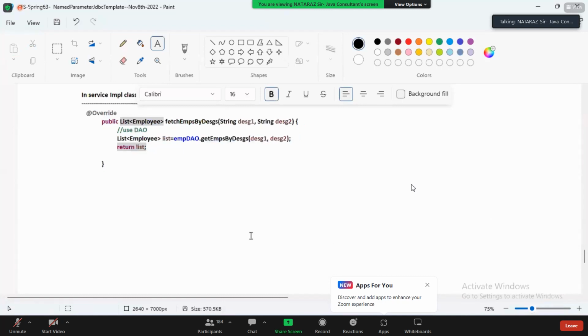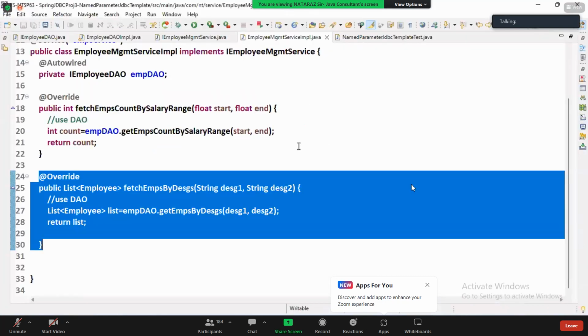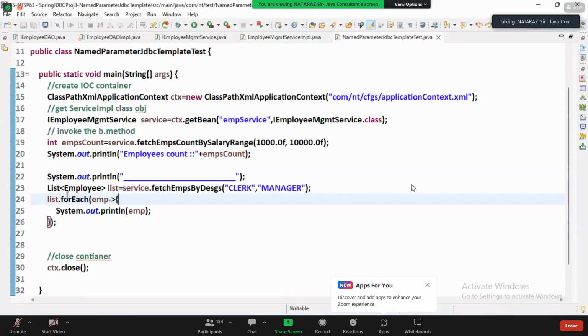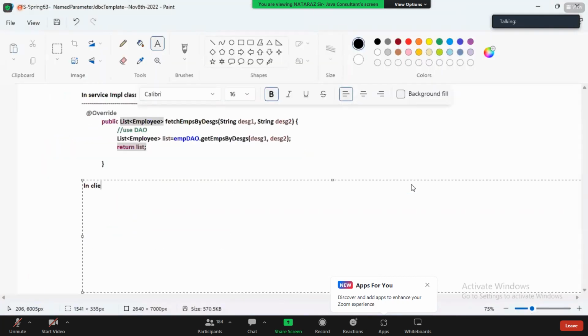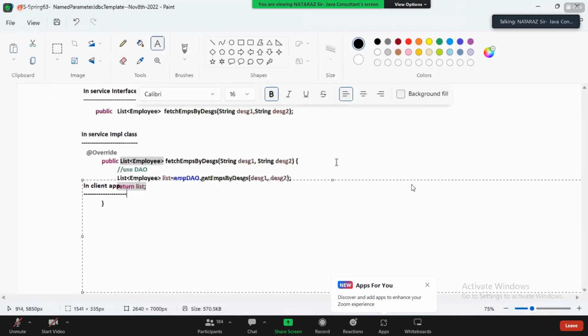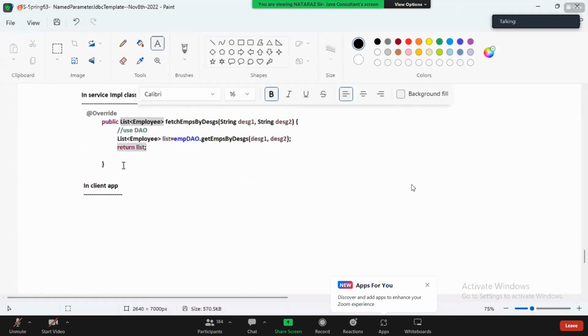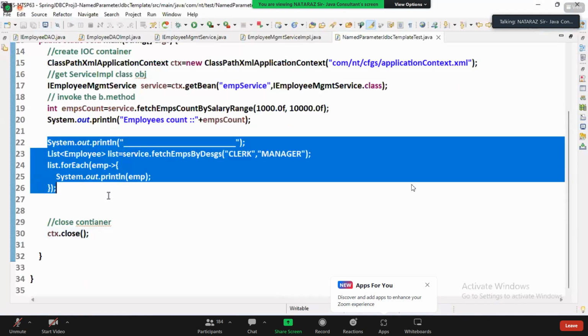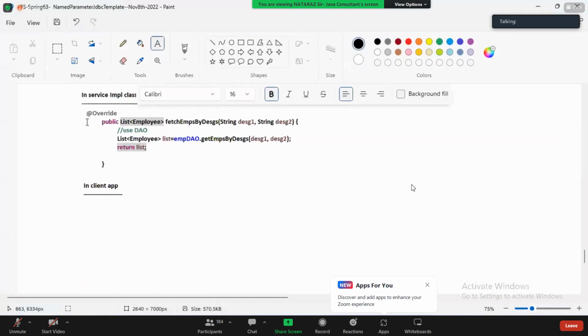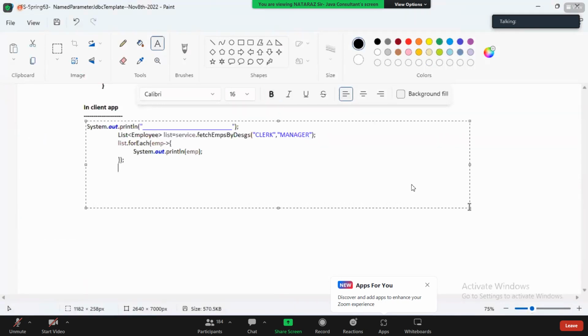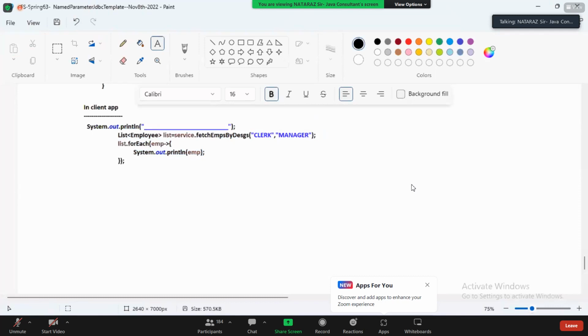Service IMPL class. Next, in client application. Nice, this is our client application.